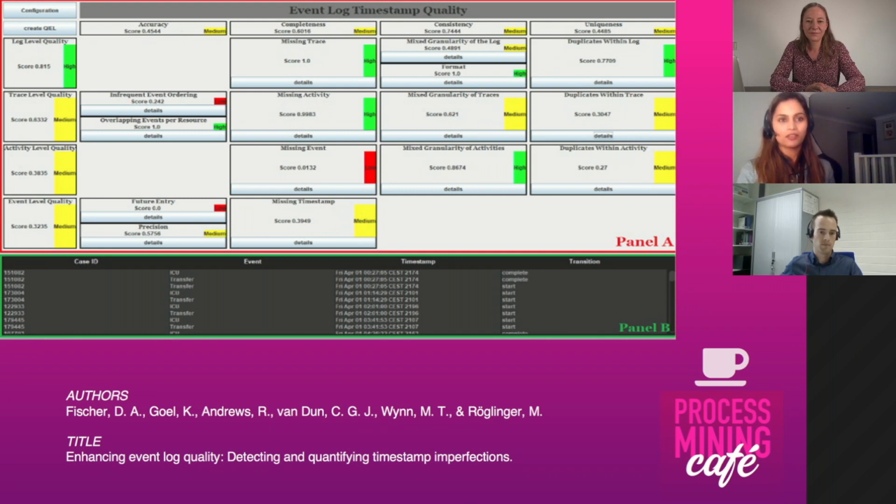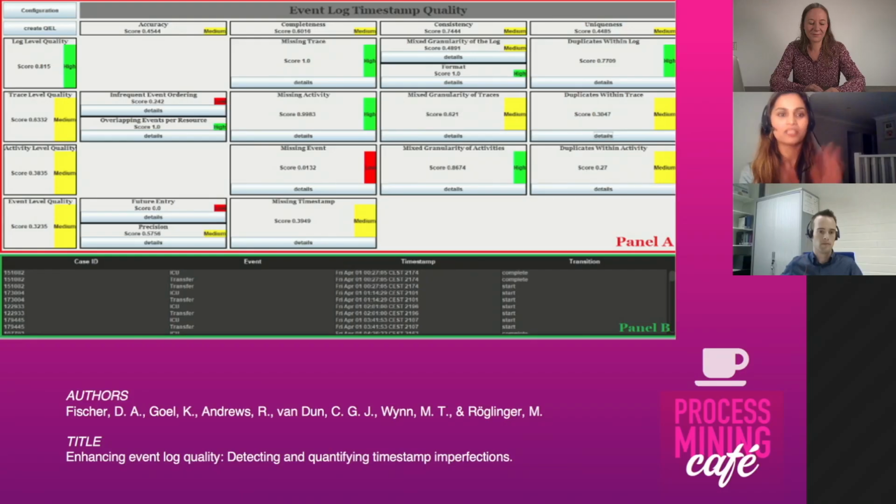Yes, indeed. So we were quite tired of doing these things manually, so we decided to build a plugin for it. Basically what this tool is doing is looking at the timestamps in particular in the data set and assessing the completeness, uniqueness, consistency, and accuracy of them. And we have different metrics to define these high-level dimensions from a process data perspective. So we were discussing these dimensions at the start of the session today, but the metrics that we use within it are very much specific to process data. So this is also one way how these dimensions can be articulated to process data and can be used to assess process data.